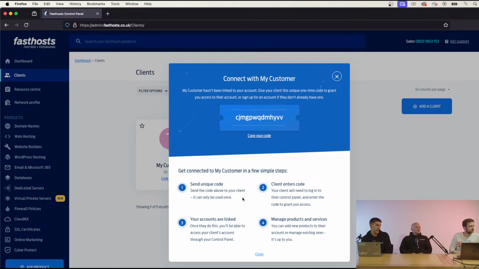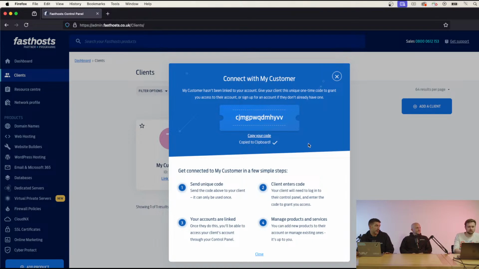So what you would do next is take a copy of that code, and you can either do this with the customer live whilst they're in their Fasthosts account control panel, or you can forward this code to them in an email to invite them to connect with you further down the line whenever they're ready to do so.